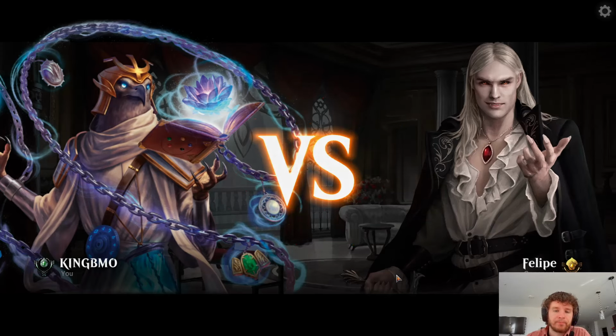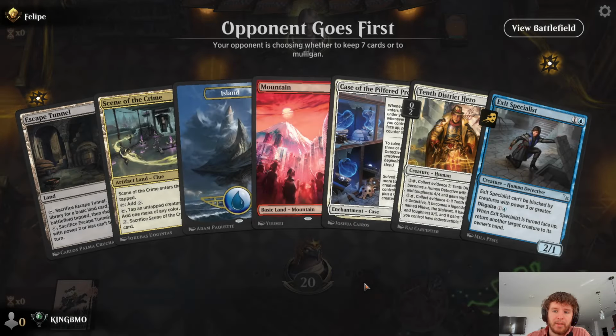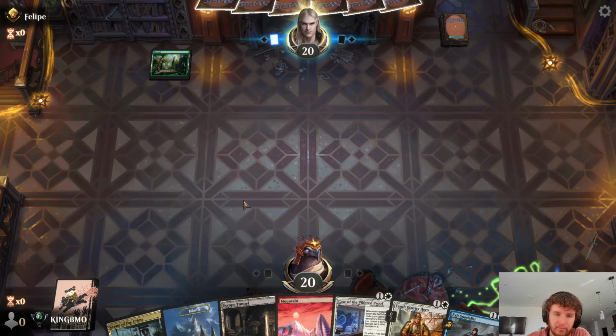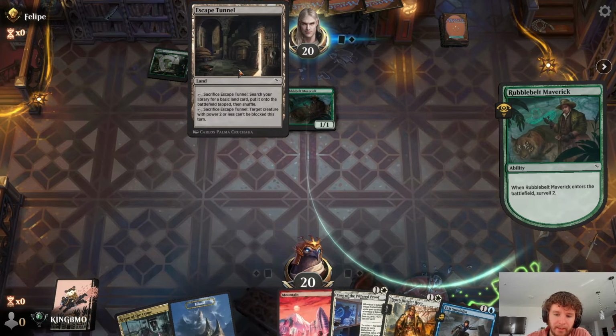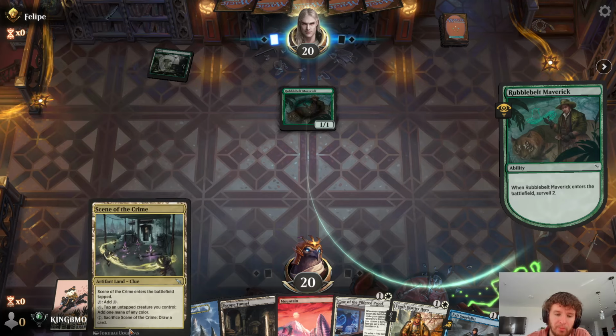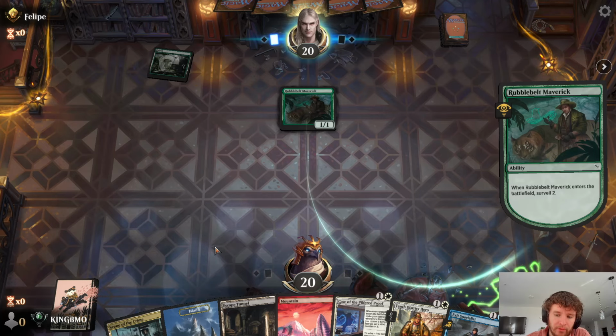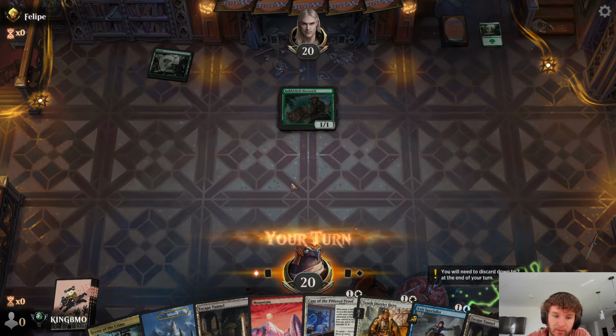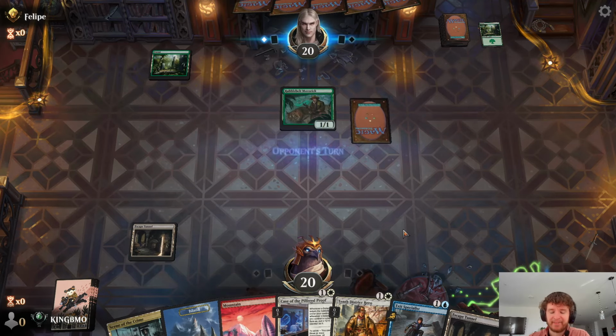Felipe. What a mess this hand is. We're keeping it for sure, but. Escape Tunnel, turn one. Uh-oh, aggro deck. Unless we draw Plains, then we play Scene of the Crime first. Our opponent's on the mall, right? No, they're not. I'm stupid. Okay. Another Escape Tunnel.